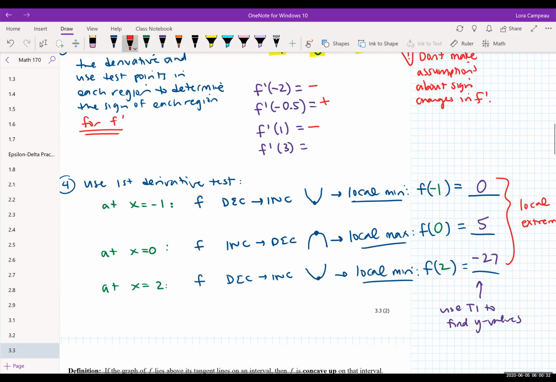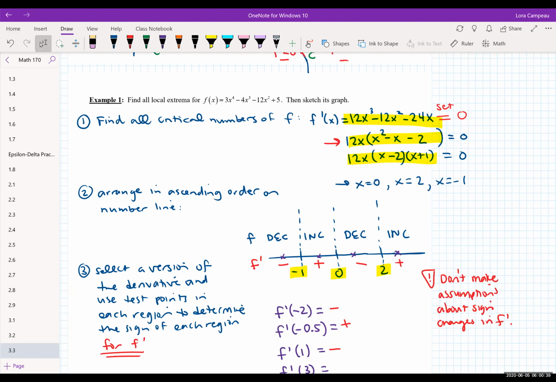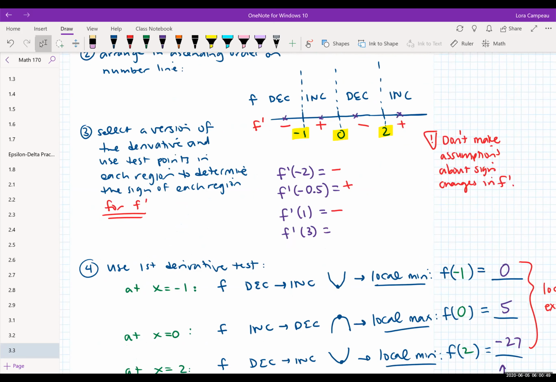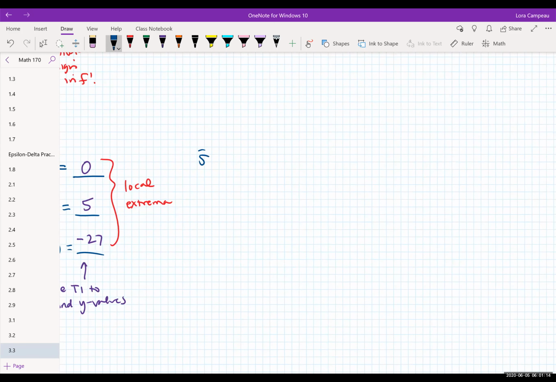Now, feeling pretty good. I have a lot of information going on. They wanted us to find all local extrema. Check, got that. Oh, and then sketch the graph. Now, at this point, I'm not too concerned about you being able to mentally sketch. I know you've been tested on that from your pre-calc or college algebra classes, but I just want to point out that a few things that we're pulling from our past really help us get an accurate graph without even having to look at our TI. So let me kind of draw that on the side. Of course, you're able to use your TI to get a little more accuracy. And I know you can use your TI to verify the maxes and the mins, but make sure you're showing the work for that. That's important.